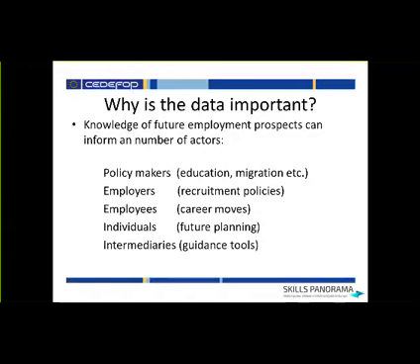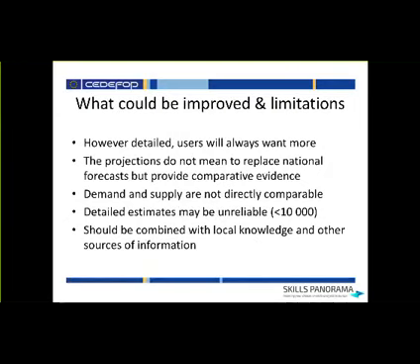And of course, what is also very important, and I think it is very relevant to this datathon, is that people can use the information for the use of intermediaries. So, for example, some guidance tools could be developed that could really reveal where the jobs are, in which occupations, and how these compare across sectors and countries. I think this will be really, really important, and it is not possible at the moment to see this in a vast data set.